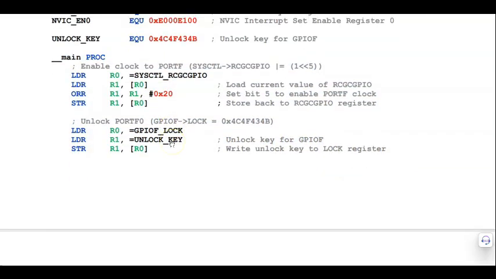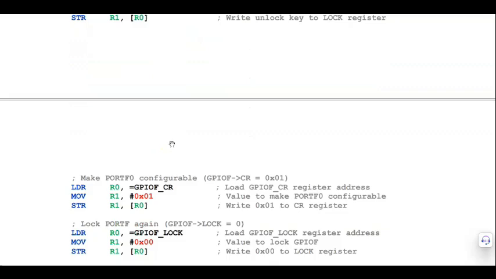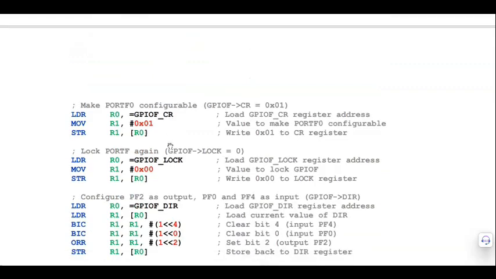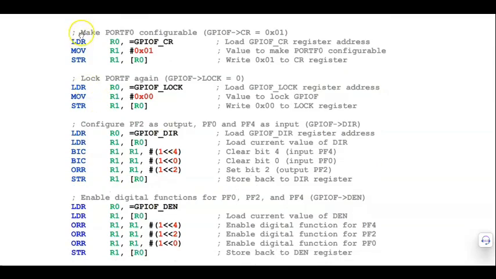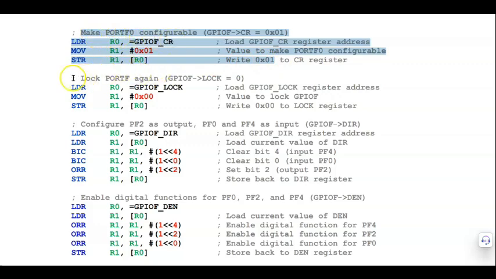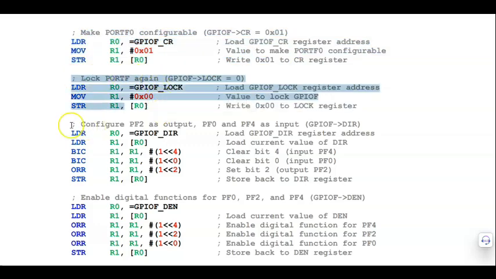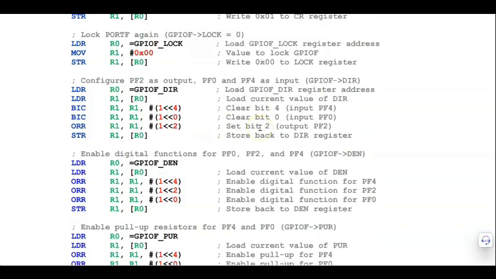As you will see, it is quite a lengthy main program. Very briefly, these instructions here basically make port F0 configurable. Then there is the lock on port F. Then there is the configuration of PF2, PF0, PF4, and so on.